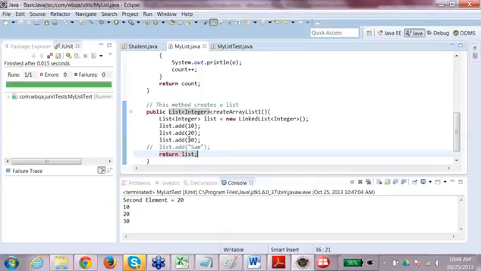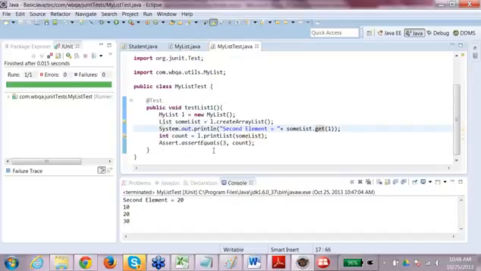And I'm adding again 3 integers here. I'm not changing any of the others because add is basically the method defined in Collection, right? So LinkedList and ArrayList inherit those methods from Collection, right? So the usage is still the same, only the implementation is different internally. I don't have to worry about the implementation as a programmer. Now let me call this method in my test class.